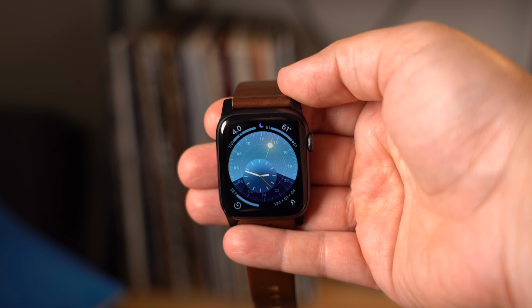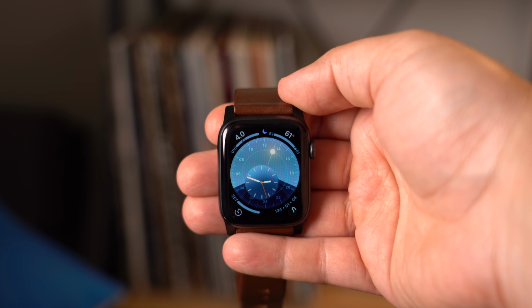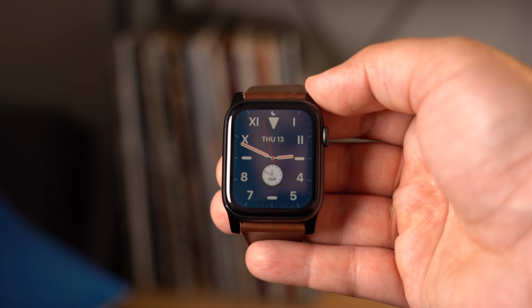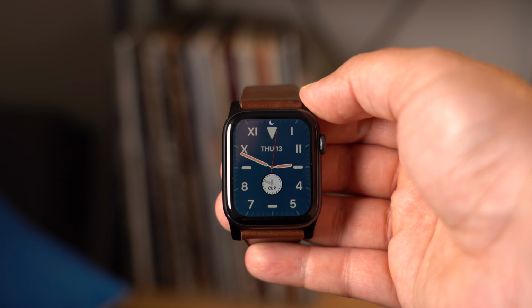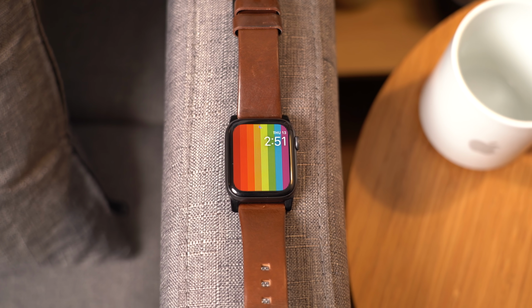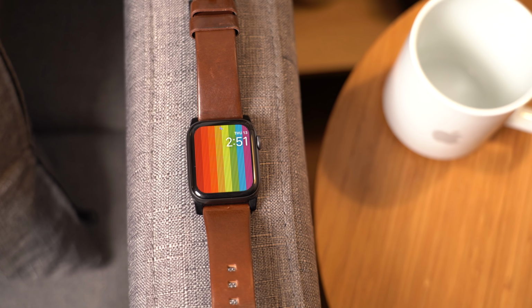The Solar Dial watch face visualizes the sun in a 24-hour path around the dial, shifting continually through the day and then through the night. And then finally, the California watch face offers standard analog dials and a unique mix of standard numbers and Roman numerals for telling the time. One quick side note, however, these are not exclusive to watchOS 6, but there are new Pride analog and digital watch faces, and since it's Pride Month, I figured it's appropriate to mention that you should totally check them out.